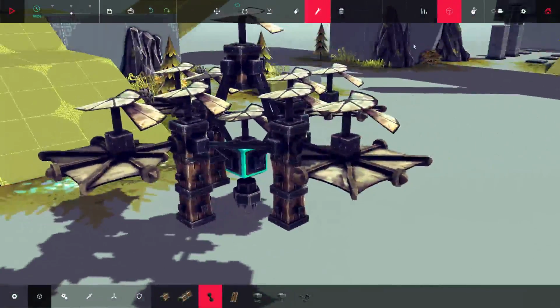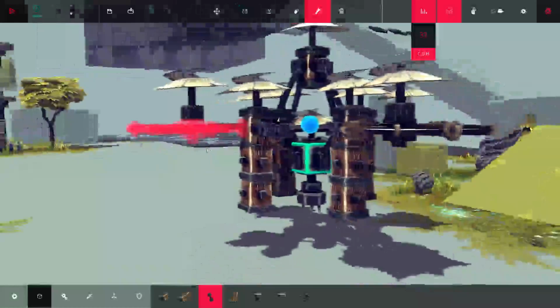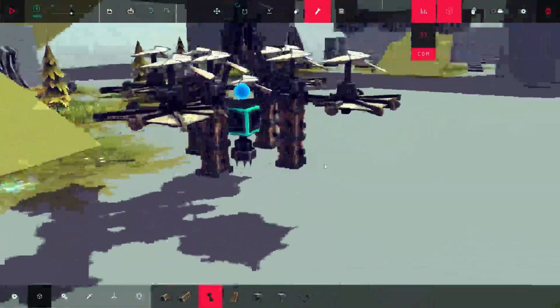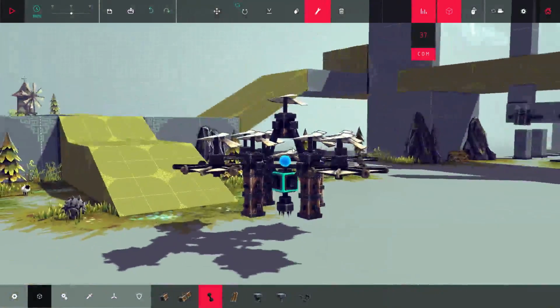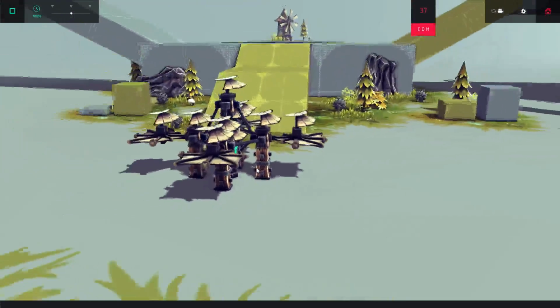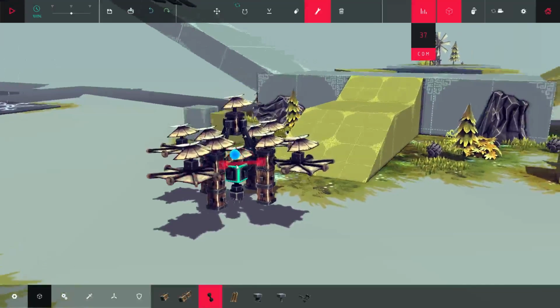You can click right over here for machine info and show your center of mass. You usually want your center of mass to be in the center of your flying vehicle. This isn't always the case, depending on how you're using lift, but it's easier to build off of a flying machine whose center of mass is actually centered. You'll notice I also put a grabber on the bottom so I can complete certain tasks like picking things up and moving them to other places.